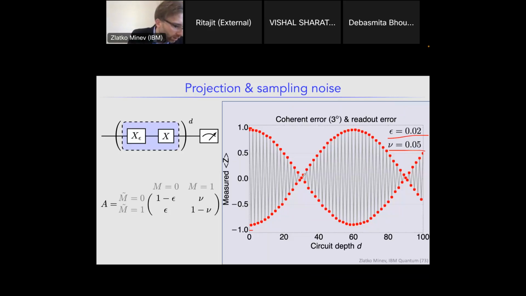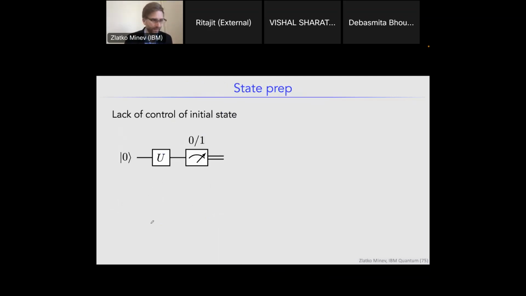And notice, if you look closely, that the center of this sine function is no longer aligned. It's a little bit shifted from the middle. And so this is what measurement bias and measurement error will do. They will contract the range of the data, and they'll also shift it up and down. So that's the experimental signature you can notice and observe. And the way all of this can be understood is in terms of matrices that look like this, stochastic matrices.